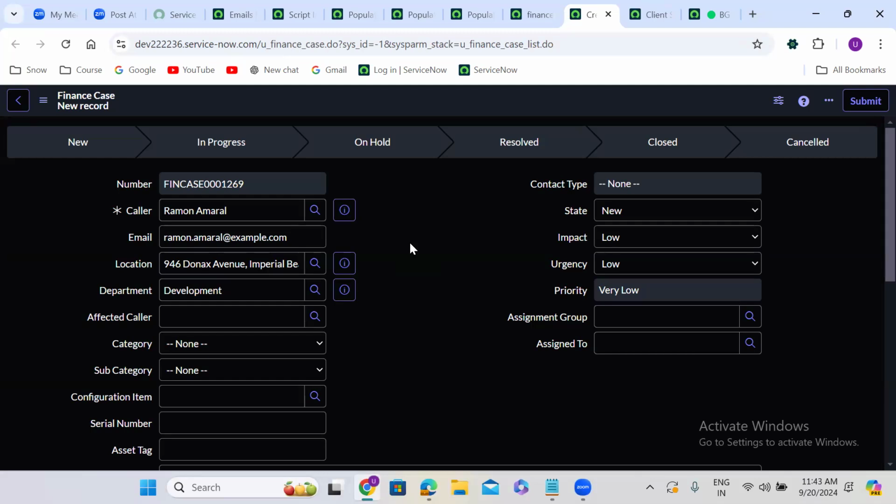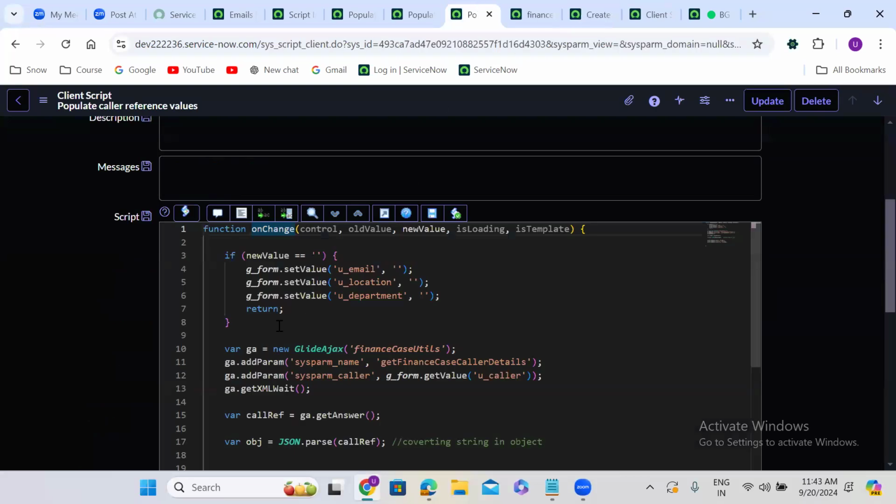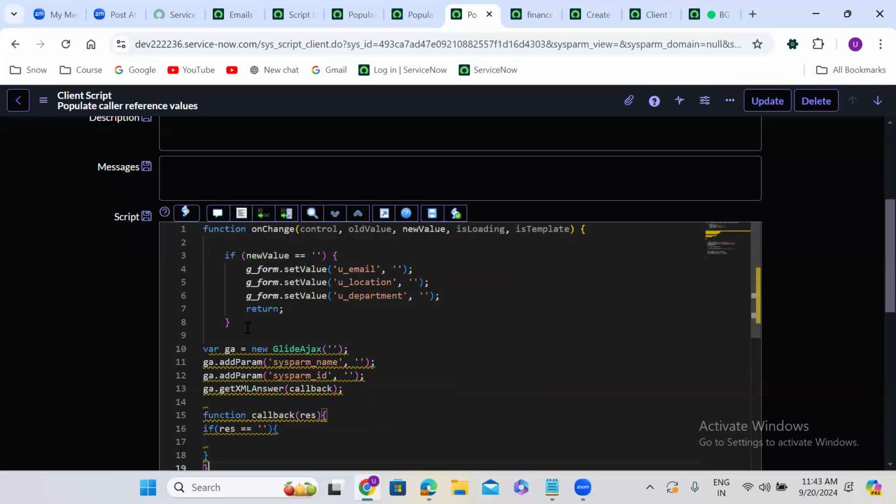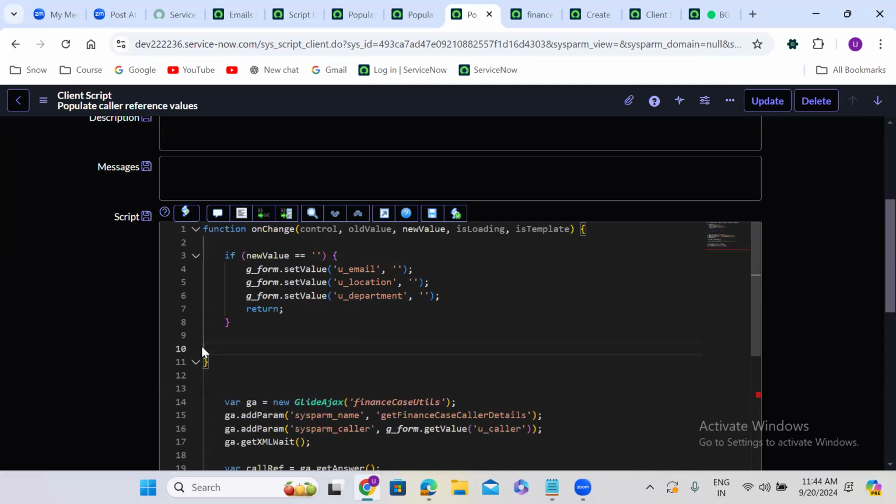Getting my point? So if you observe one thing here, when I type GA here, it is automatically populating the script. How is this script getting automatically populated?